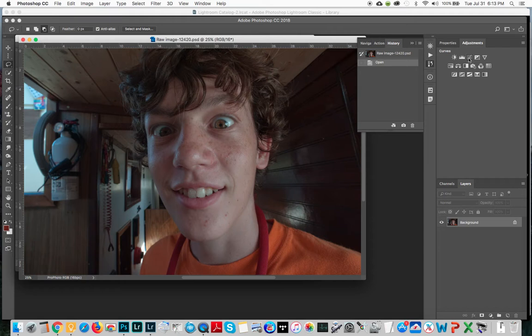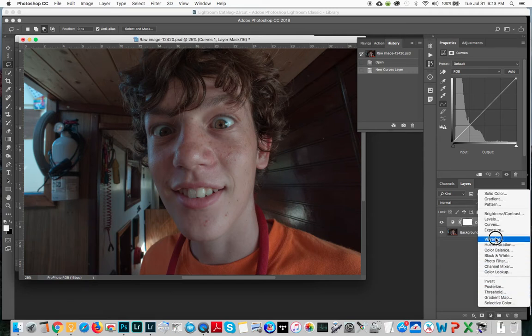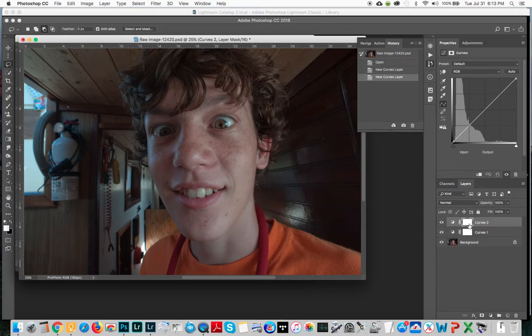Go down to curves right here and click on that. Notice as soon as I click on that, I automatically get an adjustment layer opened up. There are a couple of other ways to create that adjustment layer. You could go down here to what they call the yin yang button and click on that, and then you get all your adjustments here, and I could create a curves adjustment layer. Yeah, it created another one for me.